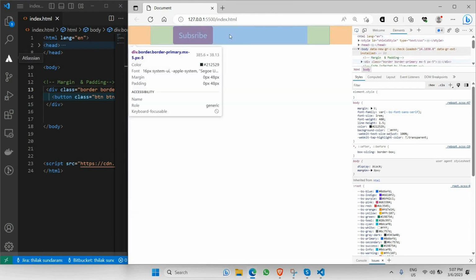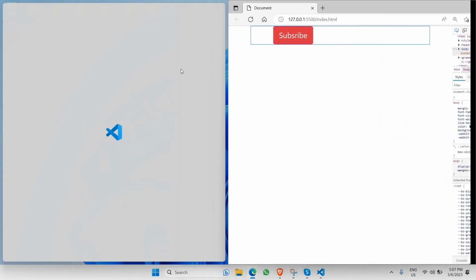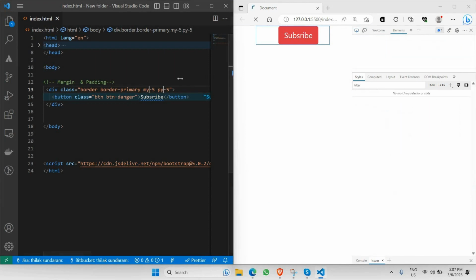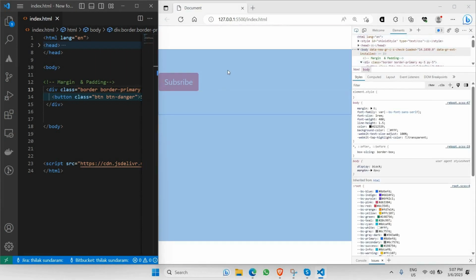If I just hover on top of this, you can see this particular green area on both sides is the padding, and of course the orange sides are the margin. So this is basically to have it only on the x-axis. Let's say if I were to change it to y-axis, let me go to the code right here and just change the x to y. You'll find your spacing will only be given on top and bottom.